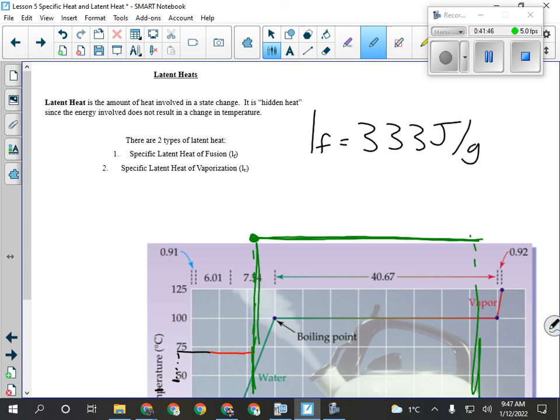There's no degrees Celsius here because what doesn't happen while the ice is melting? There's no temperature change. Because we all live in Canada, we've all had the experience of making a snowball with our bare hands. Do your hands get cold pretty quick? Yep. How cold is the snow?